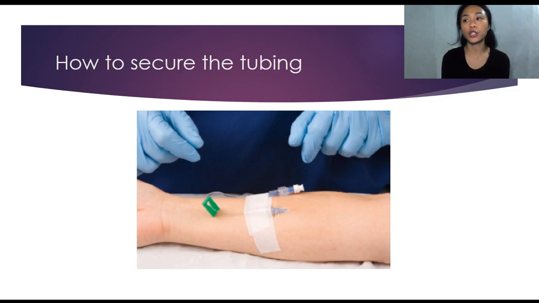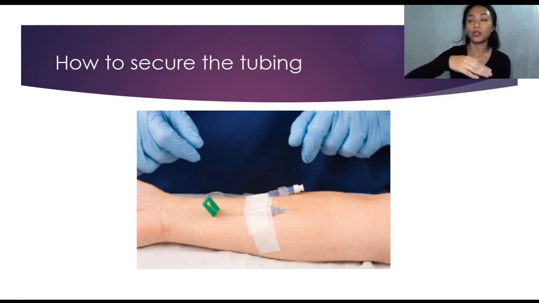This is just to show you how to secure the tubing. Make sure that you secure the tubing by looping it around so it's not pulling on the patient's cannula. So loop it around in a U shape and then place some tape over the rigid part of the patient's cannula and the other side of the tubing. Leave any IV access ports on the tubing exposed so that it's easy for a clinician to access, and try not to only tape over this end here because it tends to change the position of the cannula.